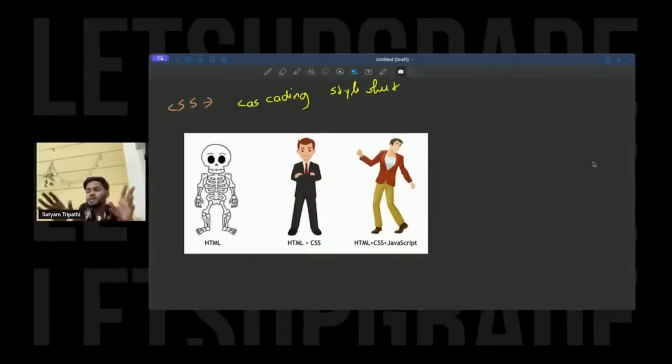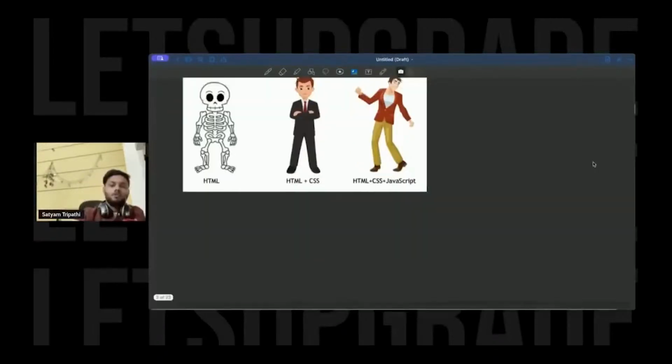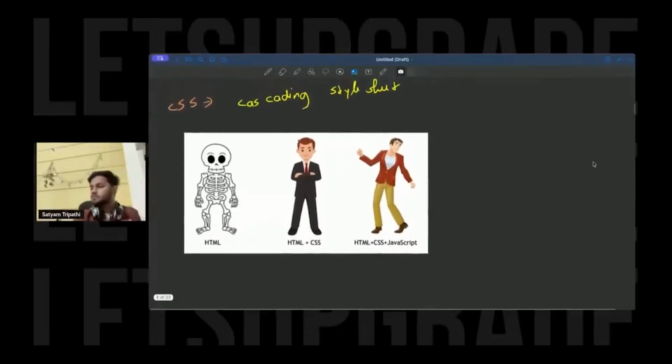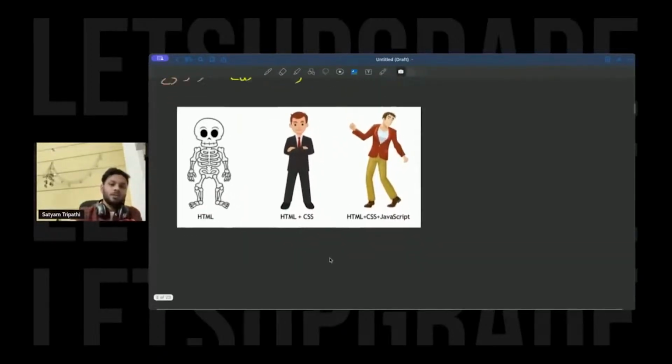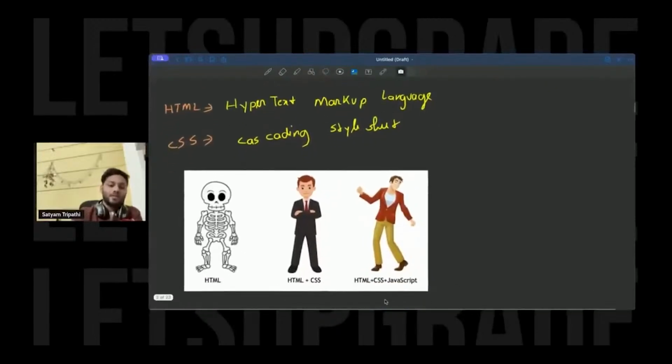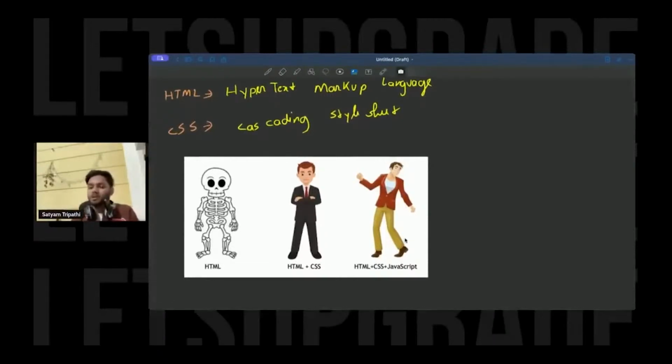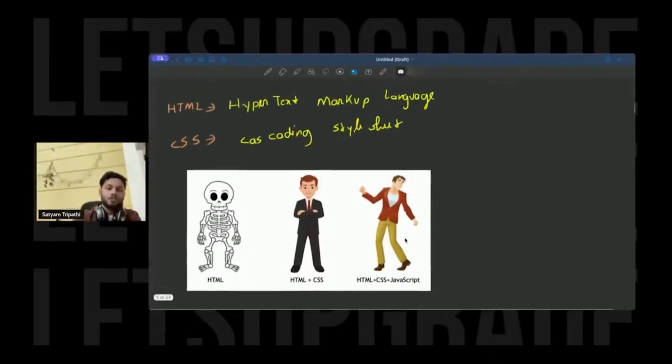But now if I have to move my hands, if I have to do something, at that time we need some kind of logic. At that time we'll use JavaScript. So cascading style sheet is just for the style, and JavaScript is just for the logic. Let's say you have lights, walls, each and everything. But if you push the button, the light should turn on. At that time you need logic so that by pressing the button, the light gets on. At that time, we'll need JavaScript. All right. So that comes in front end.